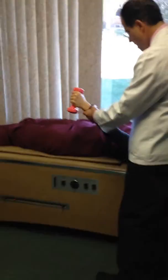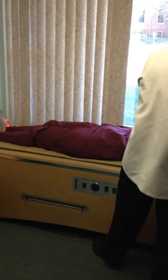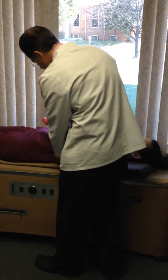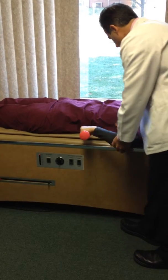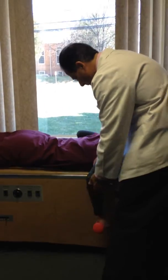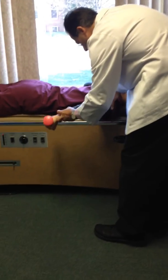She can do flexion. She can do diagonal patterns this way. She can do diagonal pattern from this side across. Those are PNF patterns. She can do external and internal rotation this way. She can do external, internal rotation this way. Now line your stomach. She can also do external, internal rotation this way. Up and back. See?